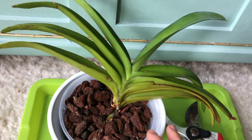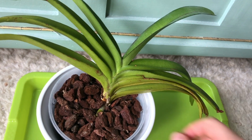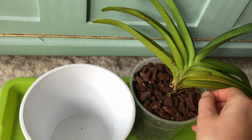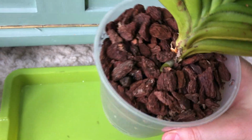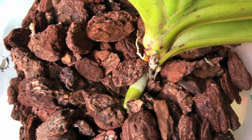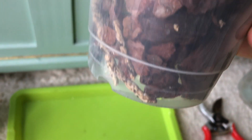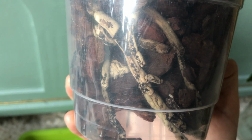Okay, let's go on. I would like to take a closer look at the roots because I don't think that much is happening inside the pot. I checked it every now and then and not much was happening. As you can see, the little nubbin developed into a root and the leaf above has dried up. And here's what's going on inside.